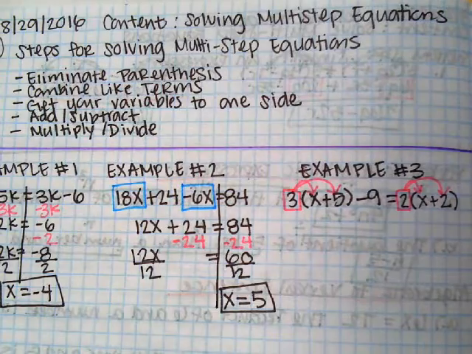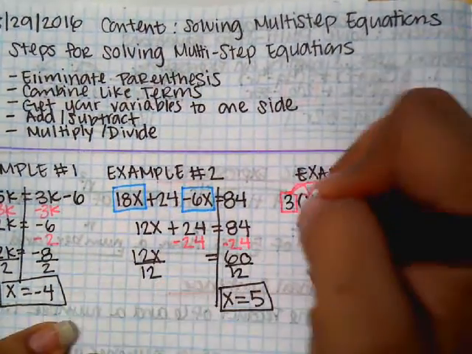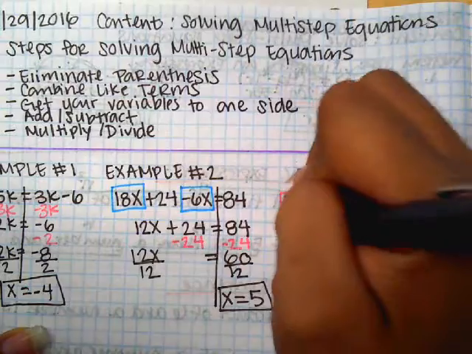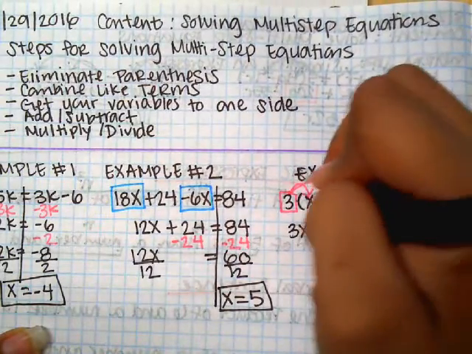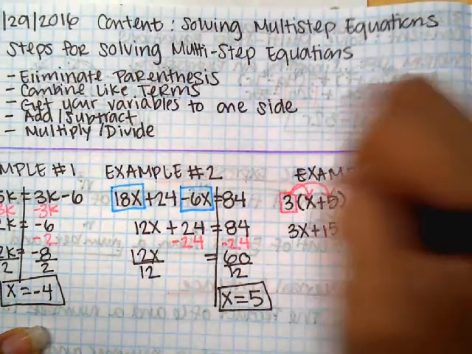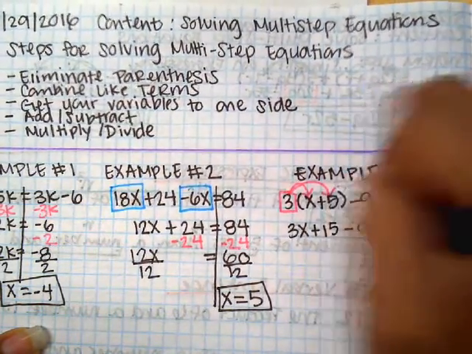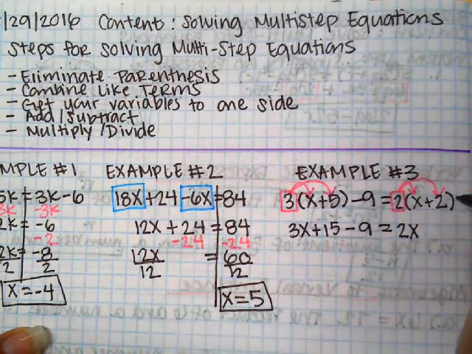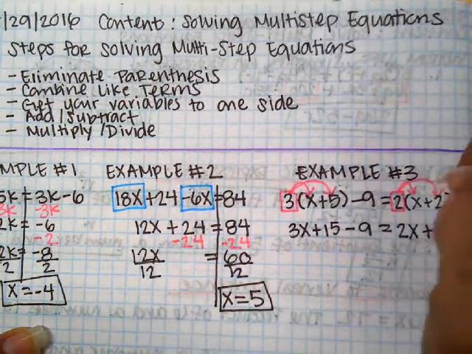If we look at our next step, it says add or subtract. So I'm going to subtract 6 from both sides of the equal sign, and I would have x equals negative 2. So whether you have 1x or just x, those both mean the exact same thing. I'm going to show you one more example, and then that'll be it.